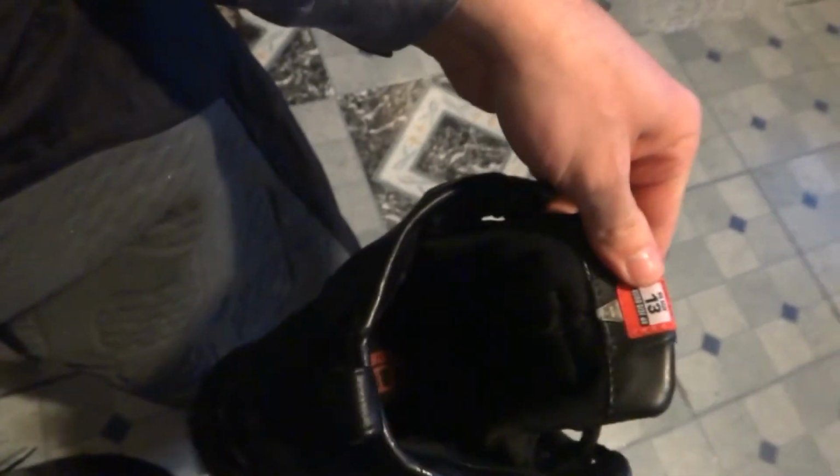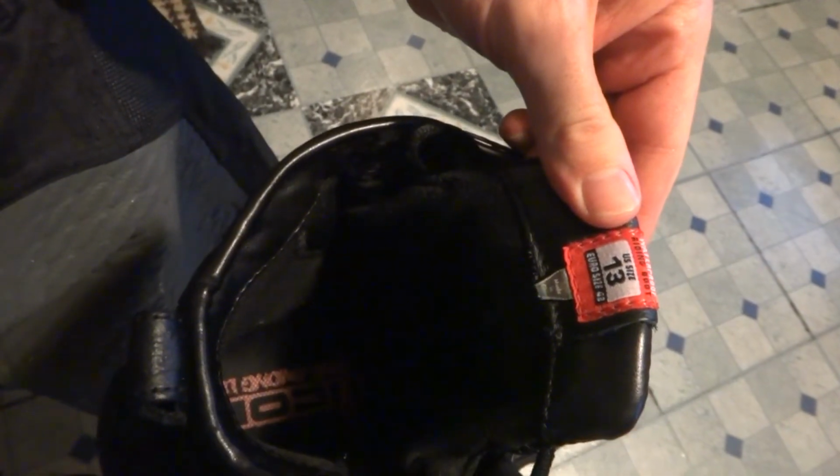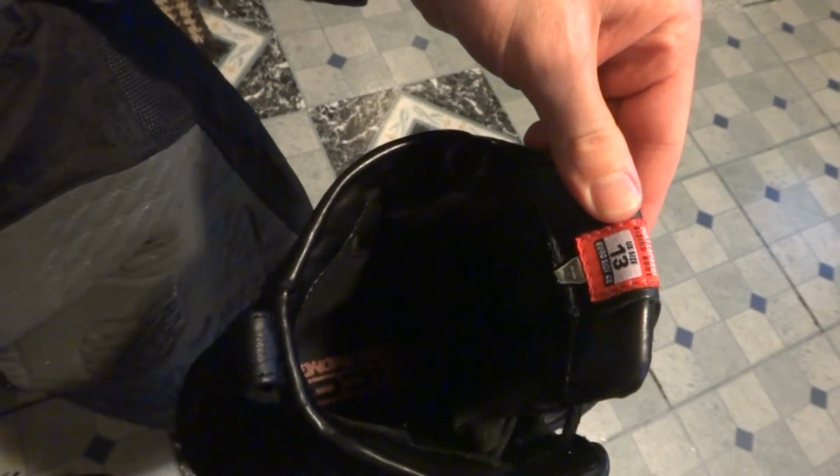Size here is size 13, and I wear size 13 basketball shoes, so they're pretty accurate as far as size goes. I can show you this one here. I got the buckle on the side. Buckle on the side. And then just tie them in the front.